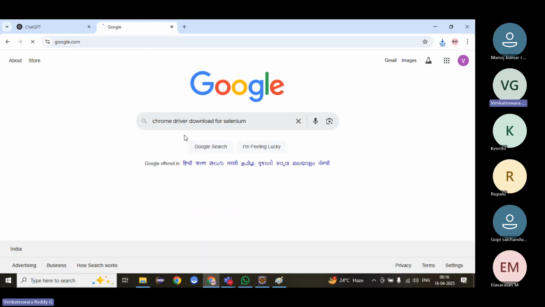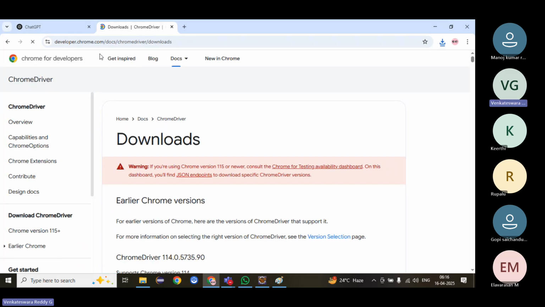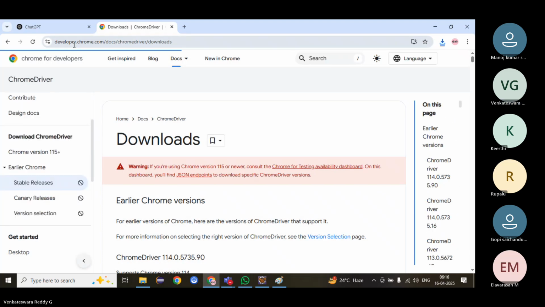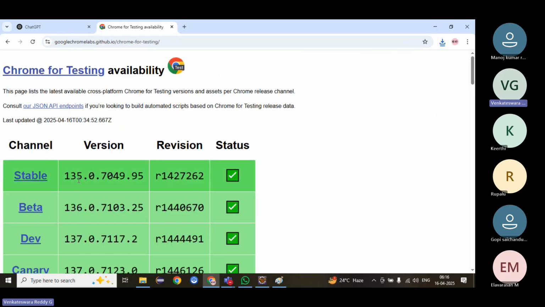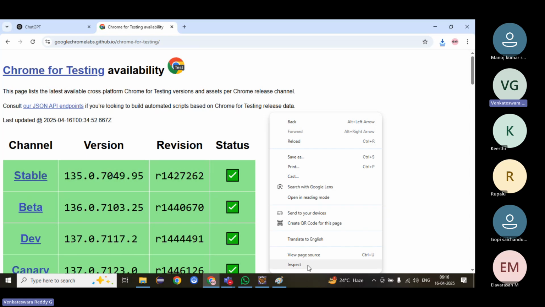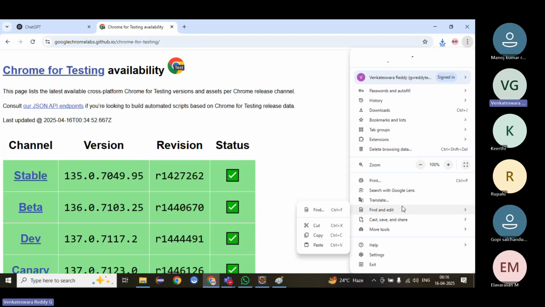Just type it, and we can download Chrome driver. We can go to developer.chrome.com/driver. Here we have to click on the Chrome for Testing availability dashboard. And what is the latest version? Before that, we have to see what the browser version is.